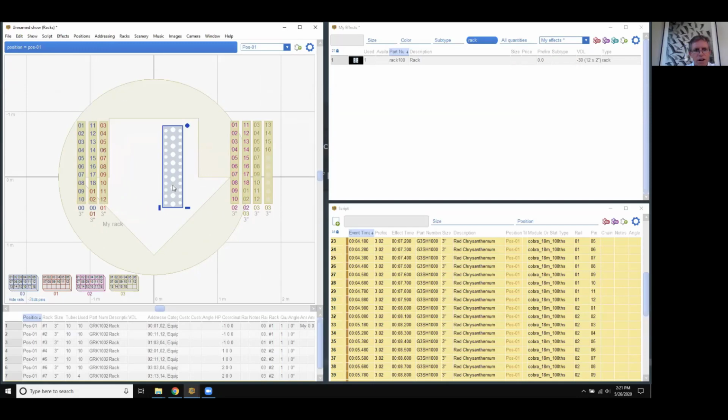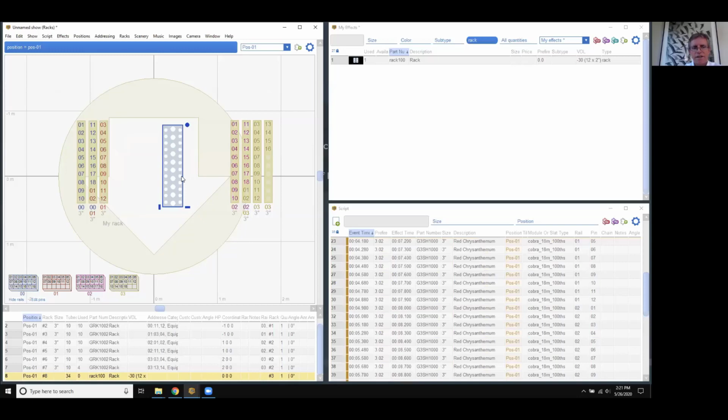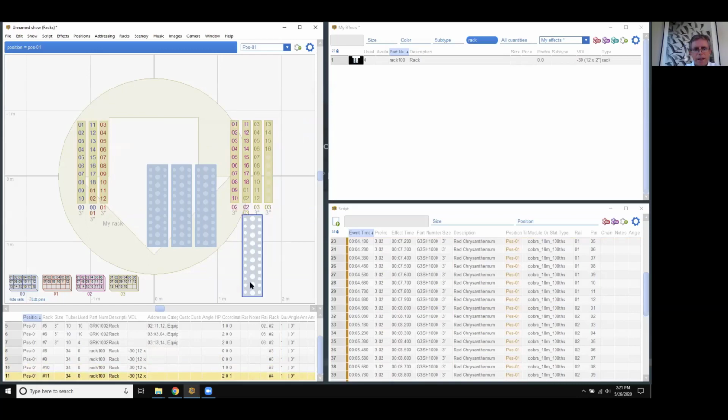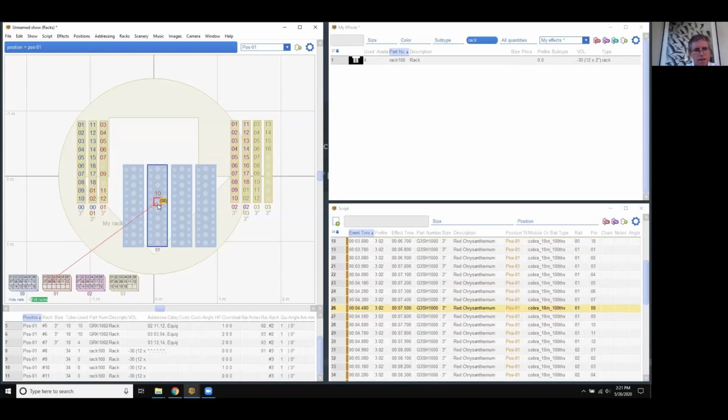So if you recall, when we defined this rack, we defined this rack to have 2 different calibers in it and different number of tubes, obviously. I could click on it multiple times to add multiple ones, and I can move them around. And if I want, I can edit pins here, and I can move around the pins from one rack to another. When I address the show, it assigned all these pin numbers and tube numbers, but that doesn't mean it has to stay that way. I can just as easily drag them around to wherever I want.